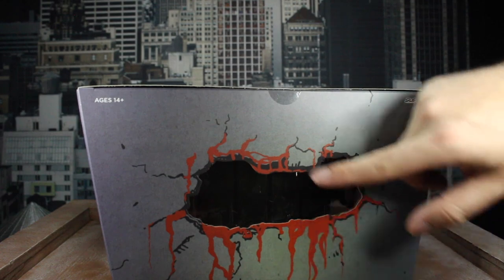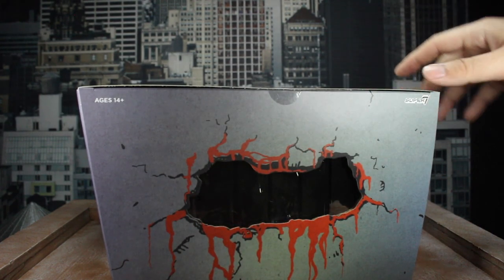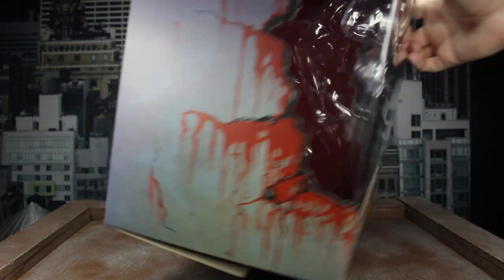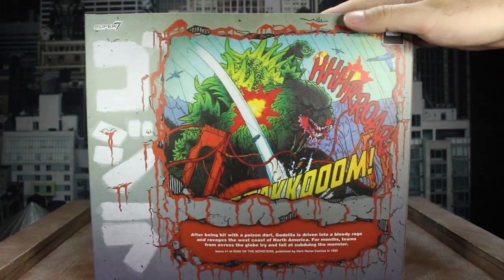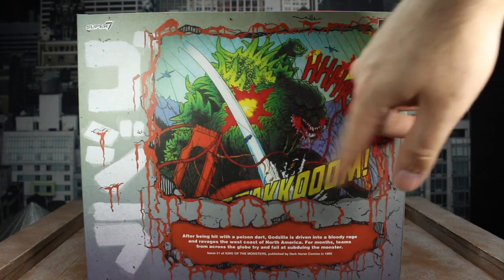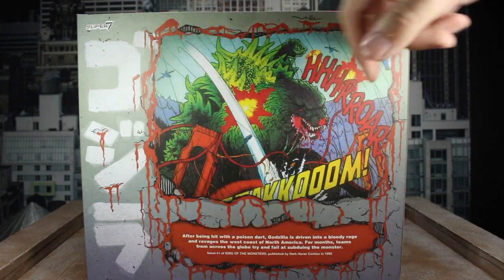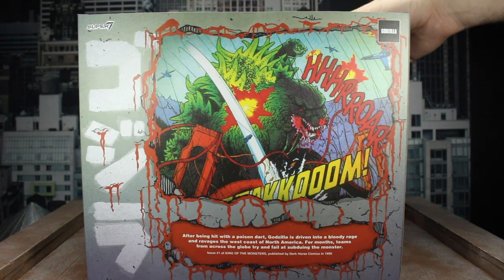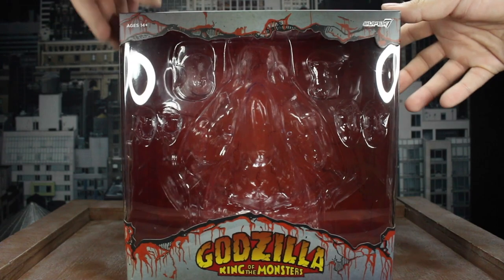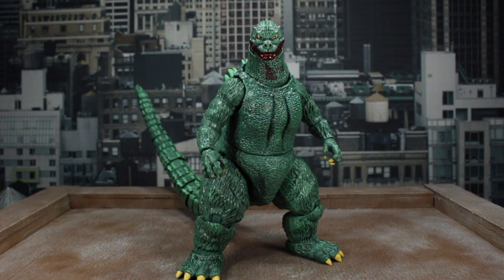You have this hole blown out in the top, which I do like that they put the hole up there. So if you're an in-box collector, the light shines through so you can see the figure a little better. And the back of it, we have a little bit like a comic book panel breaking through the cement here with the blood dripping everywhere. A little bio, Godzilla there written on the side. So, oh man, this is awesome. So overall, I am impressed.